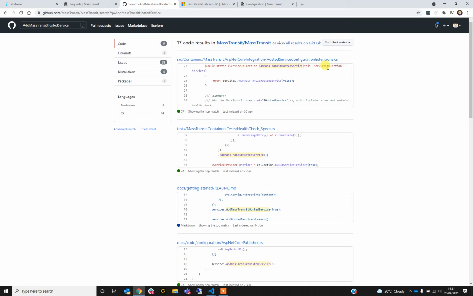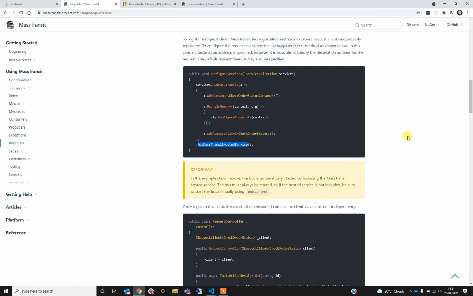So yeah, that's the extension method that extends iService collection, and that is part of MassTransit ASP.NET Core integration. Right, so if it's an ASP.NET Core app, you can run that app, but it's not. It's a console app, and I think that'll upset the world, so I'm not going to bother. I'm going to just carry on using my bus the way I'm used to.